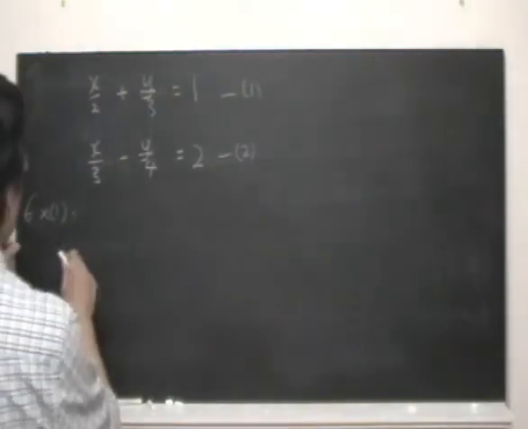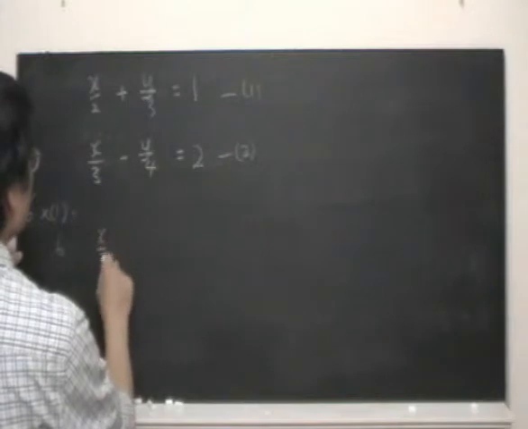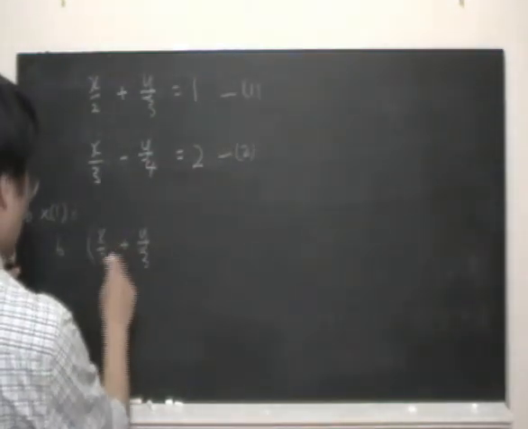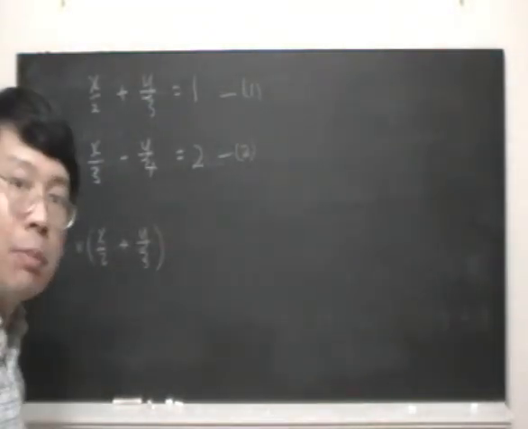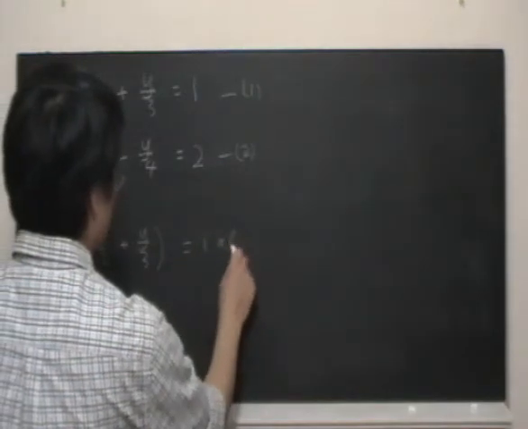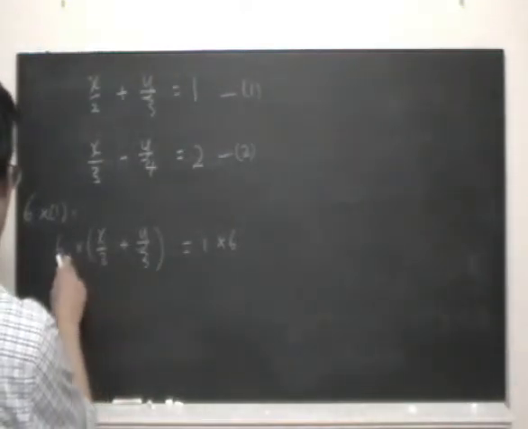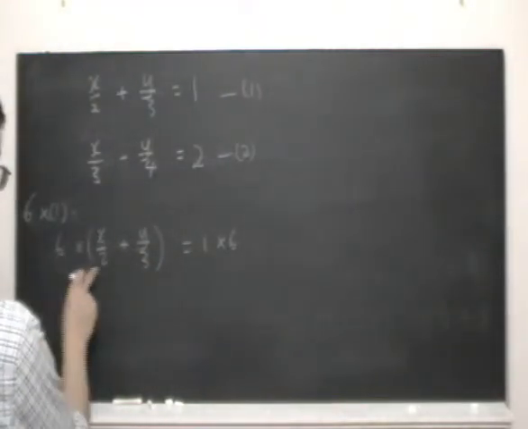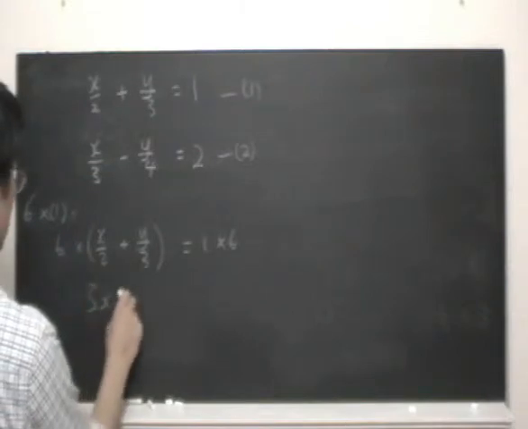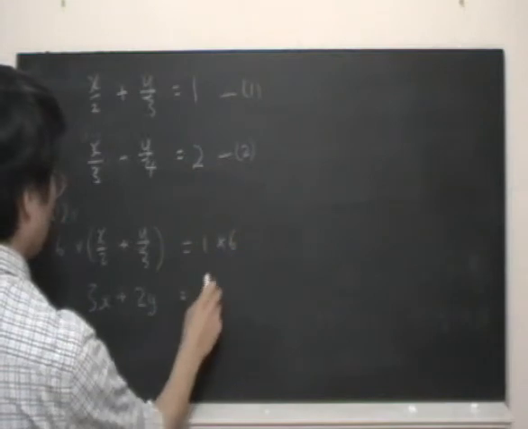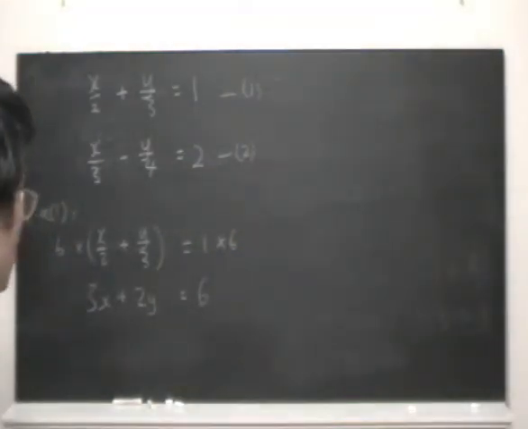Now let me write that out explicitly again, just to be very clear. So on the left side, instead of just 6 times x over 2, I really need to add x over 2 to y over 3 first before I multiply by 6. On the right side, I have just 1 times 6. So then, to do the left side correctly, I should remove the brackets, and that means I multiply 6 by each term in the bracket. So 6 times x over 2, I do 6 divided by 2 to get 3x. 6 times y over 3, so 6 divided by 3 gives 2y. Right side, 1 times 6 is 6. So we get our new equation.